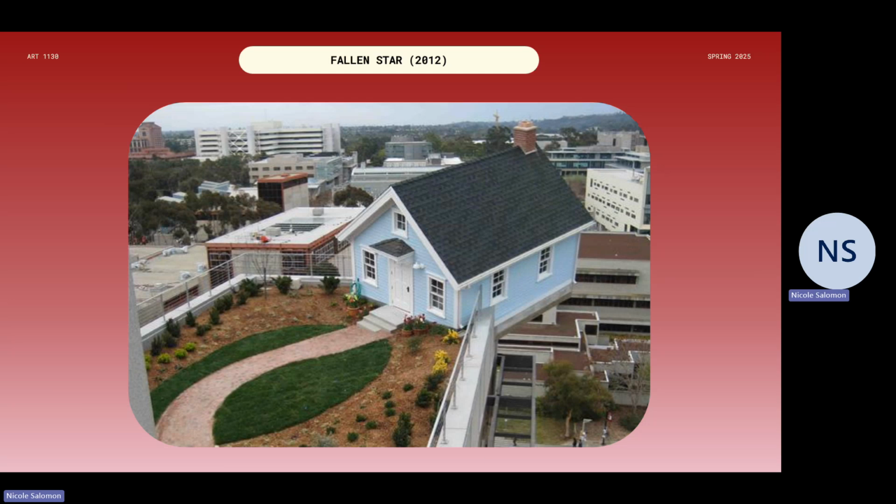His intent behind this work is to address how it feels to be an international student, as he was one himself. It's meant to address how it feels to be displaced and the yearning that these students have for home. With the house being slanted, it adds to the feeling of disorientation that an international student may feel.